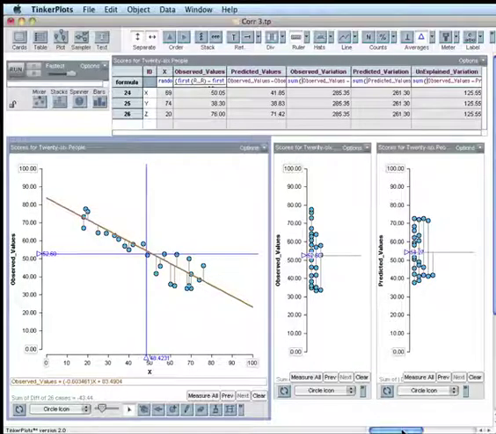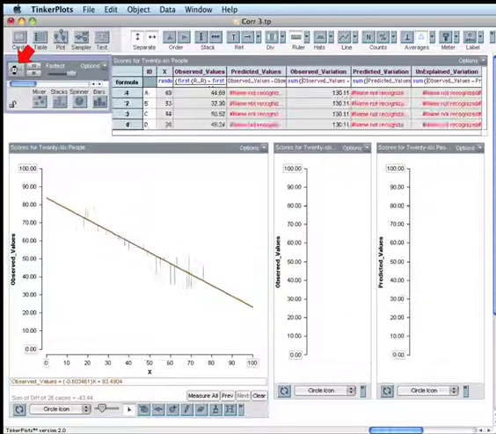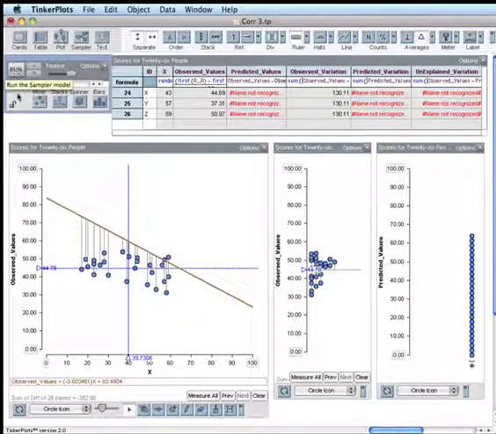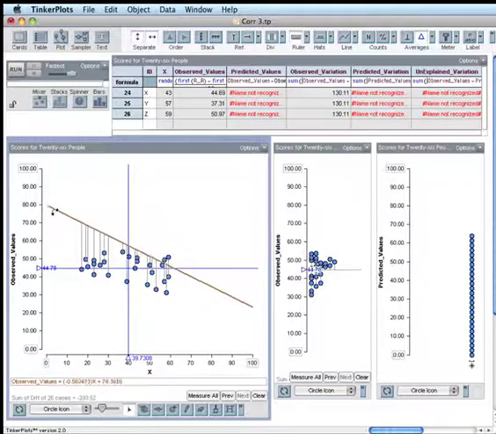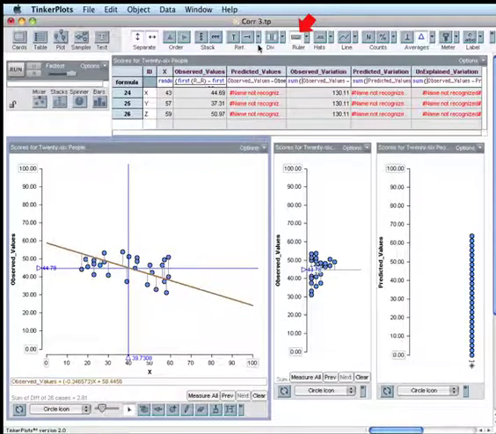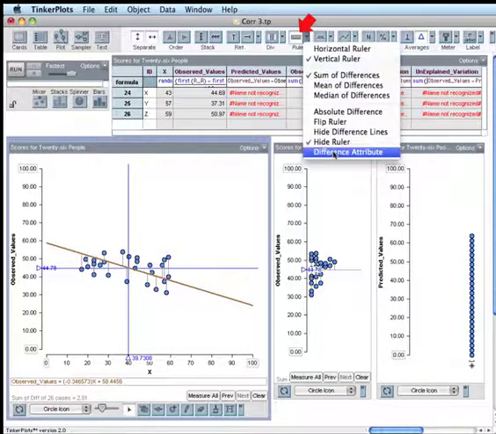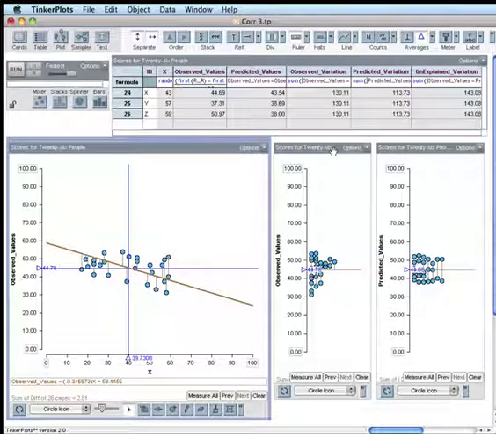You can investigate all of these relationships by using this Tinkerplots simulation. First, you can run the sampler to see a new set of data. Then, you can move the line so that it provides a best fit with the data. You can tell when you've found this line by asking Tinkerplots to record the sum of the differences between your line and the observed data points. This sum is recorded in this table in the column called Unexplained Variation.